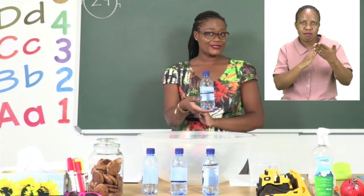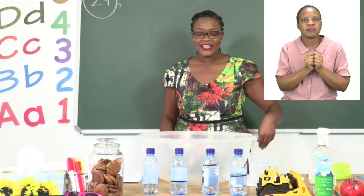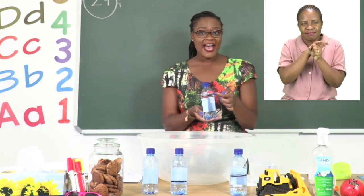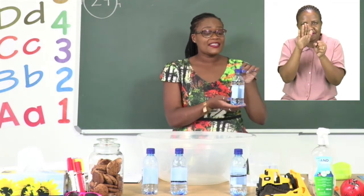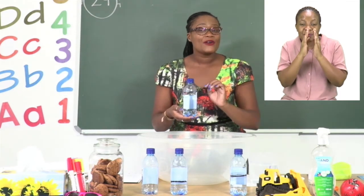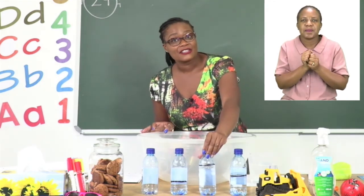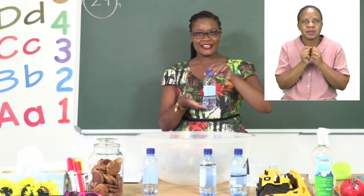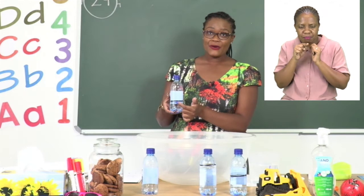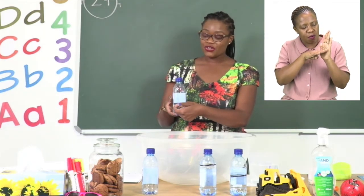If you're going to draw a line for half full, you need to draw a line in the middle of the bottle. The next line they want you to draw is nearly full. My bottle that is nearly full — this line is almost at the top. When we say nearly full we mean it is almost full; there is only a little bit of space left. So you would draw your line almost at the top. The next one is nearly empty — the water has been drunk almost all the way down. Please draw a line to show nearly empty.